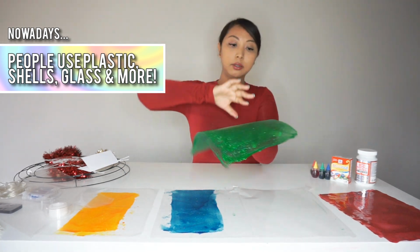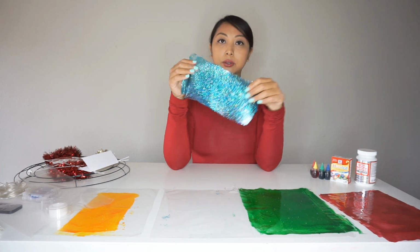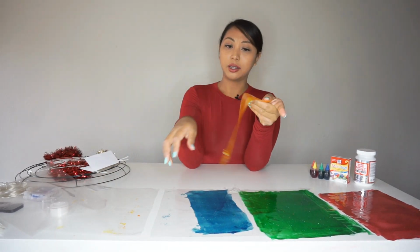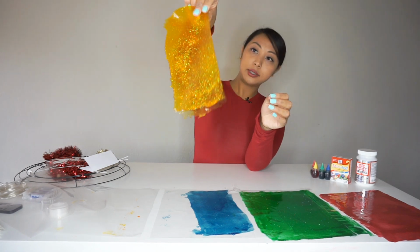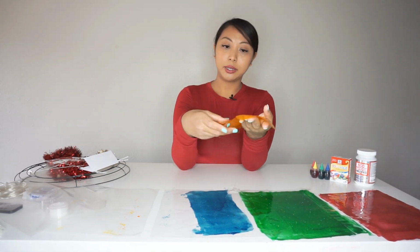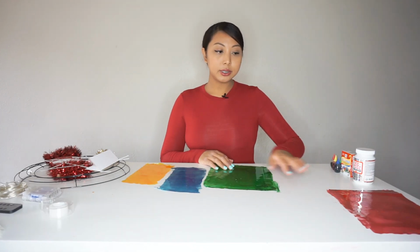Here's the green one. Let's move on to the blue one. See how easily it peels off? So cool. Super easy. I like how the yellow one came out. If you try this and you do something else with these, then tag me because I would like to see. Okay, so I'm going to put this aside first.